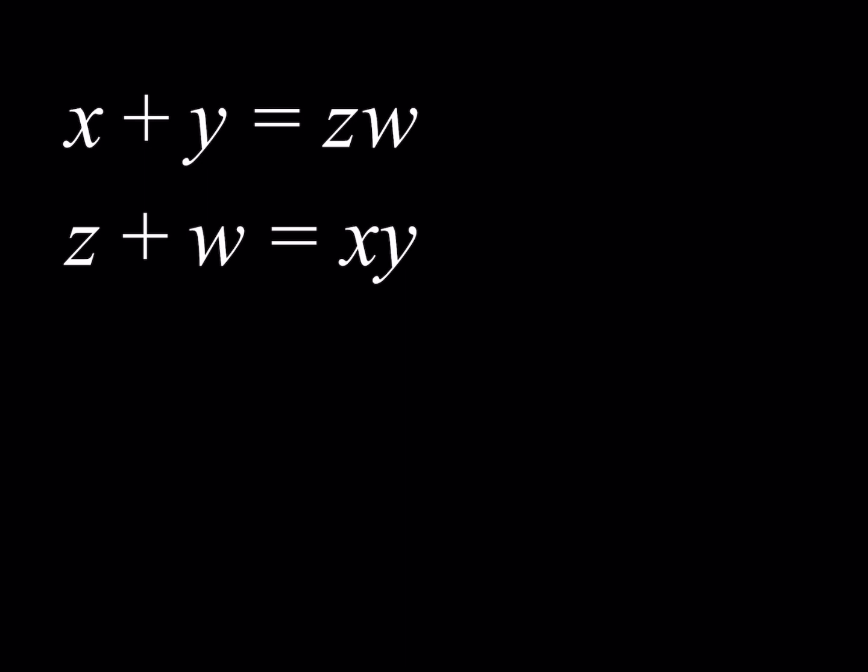Now, this is a number theory problem because we are looking for positive integer solutions, and we have four variables. So how do we approach these problems? We had a video on Diophantine equations. Remember there are several ways to approach it, but with Diophantine systems it's a little different because first of all you have to simplify this and possibly come up with a single equation that you can work out.